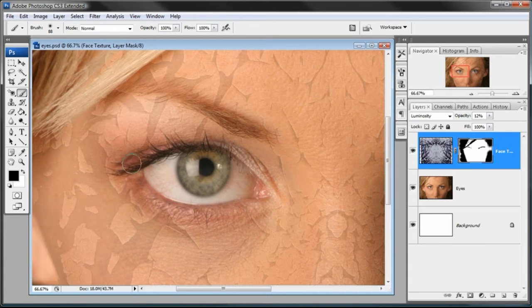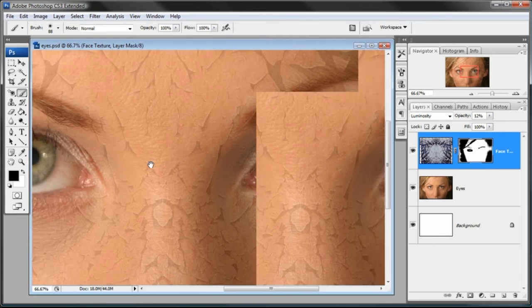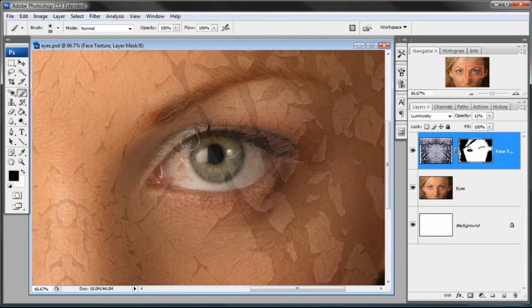Just right to the edge there. Sort of up to you how far you want to go, how far you want to have that texture go into her eye. I'll move over to this side and paint on the layer mask to reveal the eye below here, just like this.